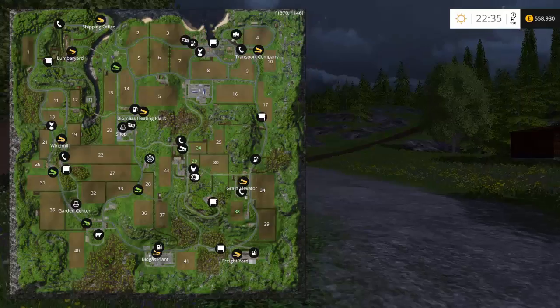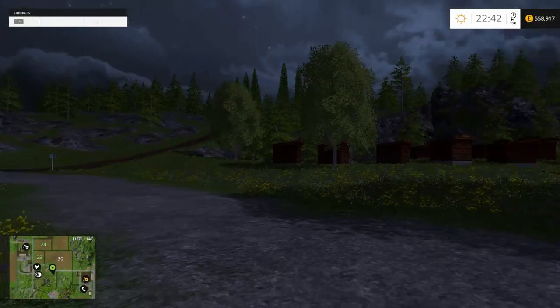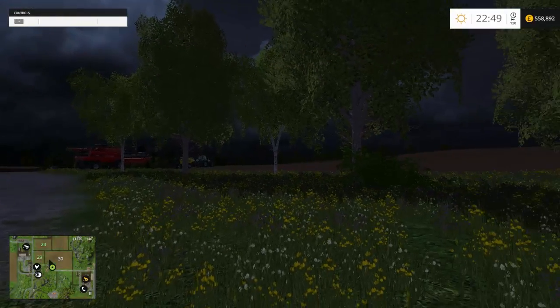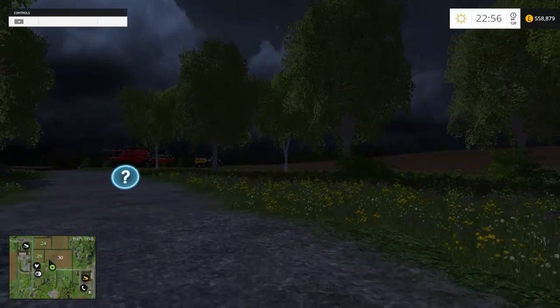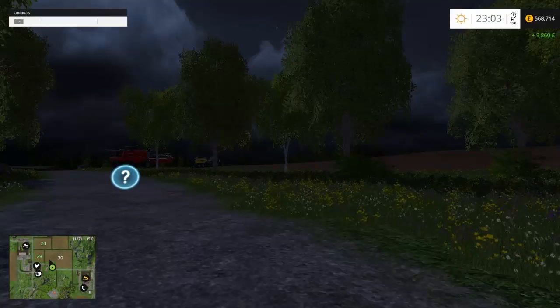I think I placed them roughly centre of the map, so it should be our 6 o'clock here. Let's turn around and face the other way. Oh, I think it's getting a little bit too dark, we can't see them in this light. Anyway, we're going to watch the time tick by. I'm hoping when it gets to 2300 hours. And voila, we got £9,860 for that 1 hour in the game, which is 30 seconds.